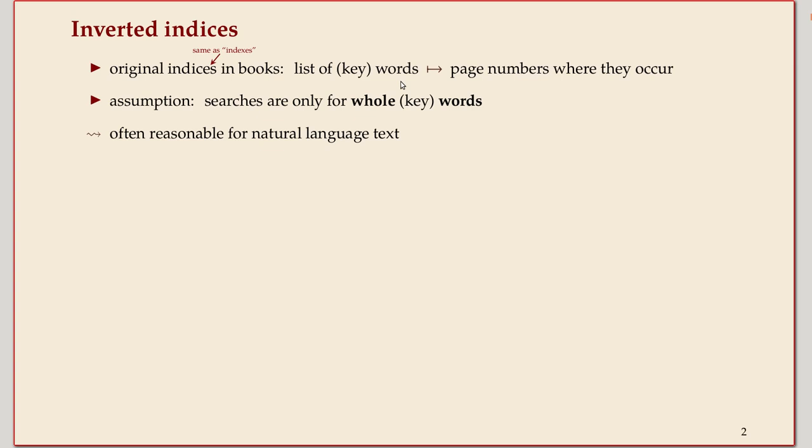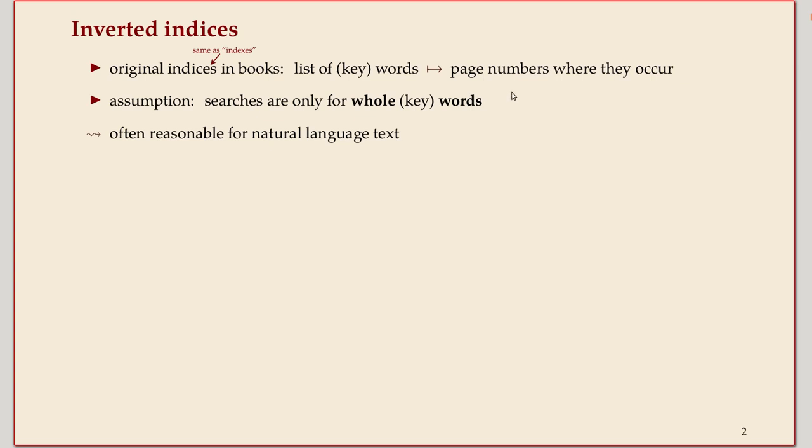And creating such a good index is actually a very time-intensive process and needs someone who's really capable of finding the right things to include. But what it does is point from the keywords back to the page numbers where it occurs. And often the pages are sorted by significance in some way.